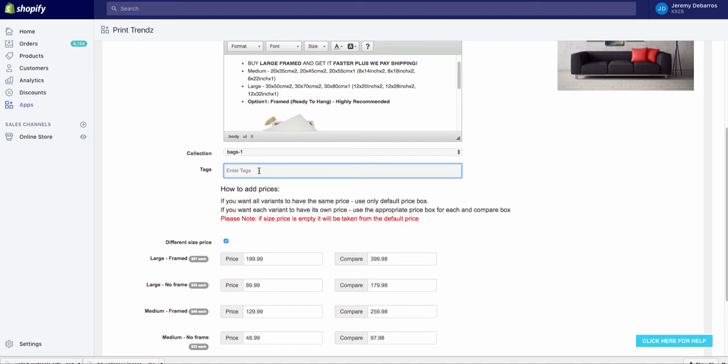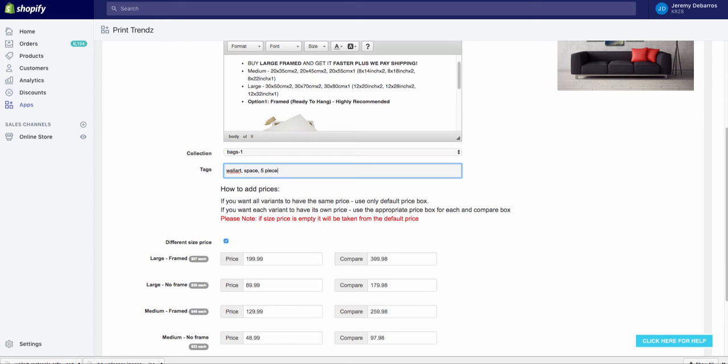Here, we're going to use the tag wall art, and then comma, and let's say you wanted to do space, and then comma. I'm not sure what else you would put in there, maybe some type of code that you have, but that's how you could build collections automatically. Every time you add a wall art piece, it would go there. Let's say you wanted to keep them all organized.